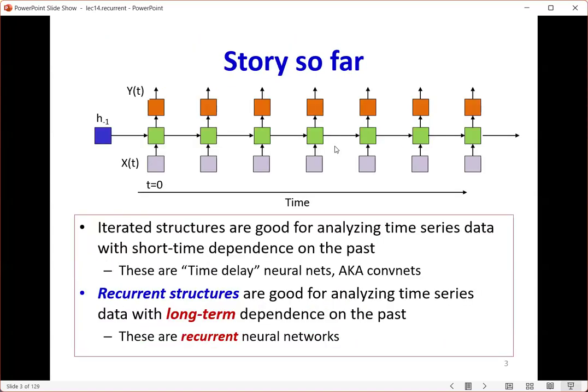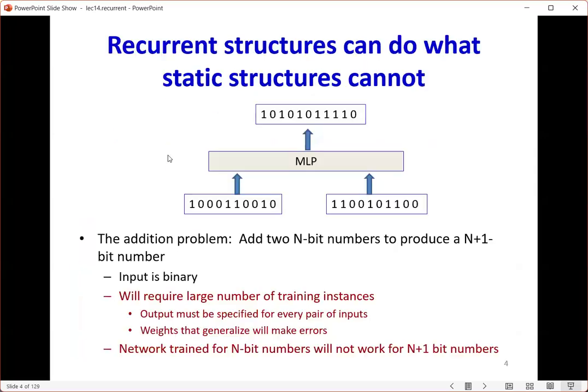Now, the way we presented recurrent neural networks, they were only good for analyzing time series, where you had a great amount of dependence on the past. But what about other kinds of regular problems? Let's see how they can apply there as well. Now consider this simple problem. I want to add 2 binary numbers. And suppose I wanted to create a network that added 2 binary n-bit numbers, and I told you, for instance, that the MLP is restricted to being 4 layers deep.